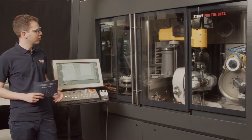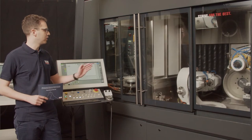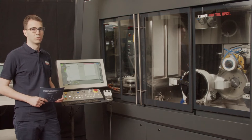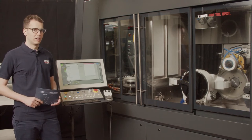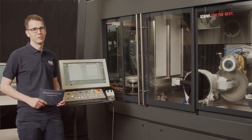We will actually see more about the grinding and the actual insert that we grind on this machine later on. But first, you will see a short clip about the Evo Quinto, and then we'll head back to the studio.